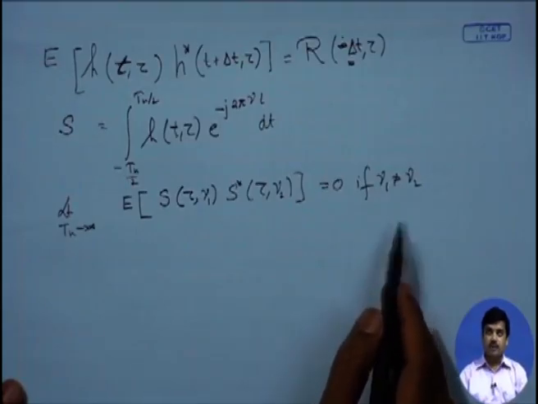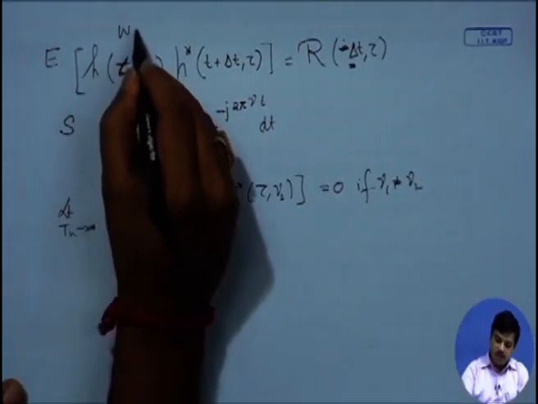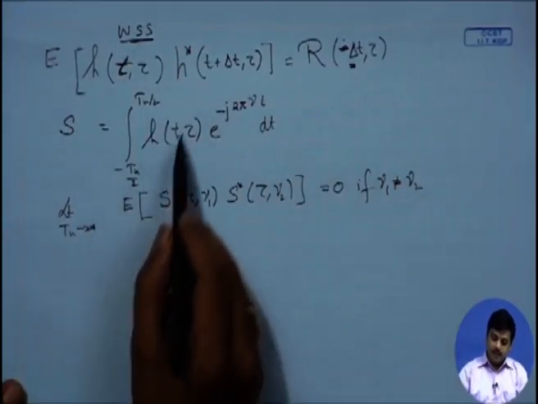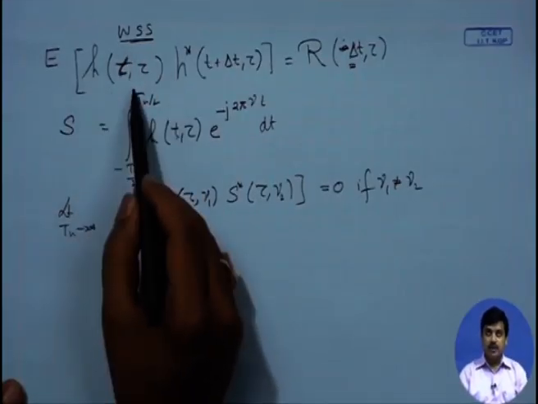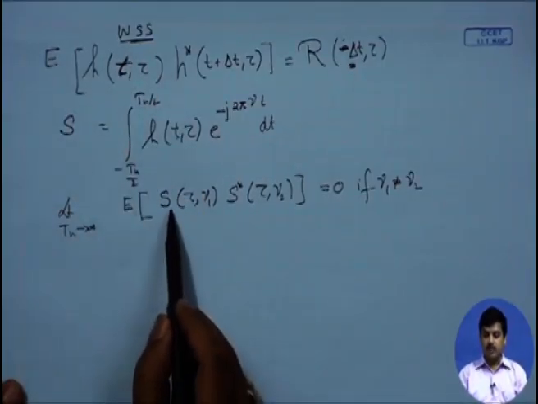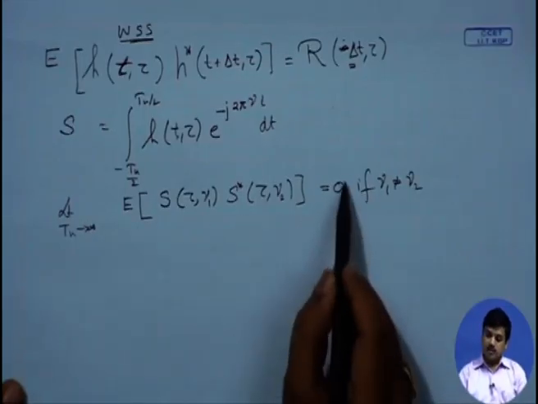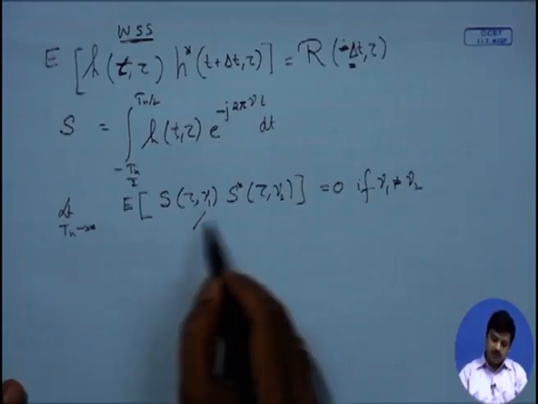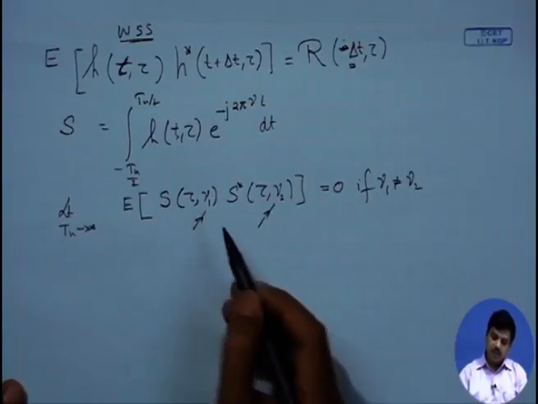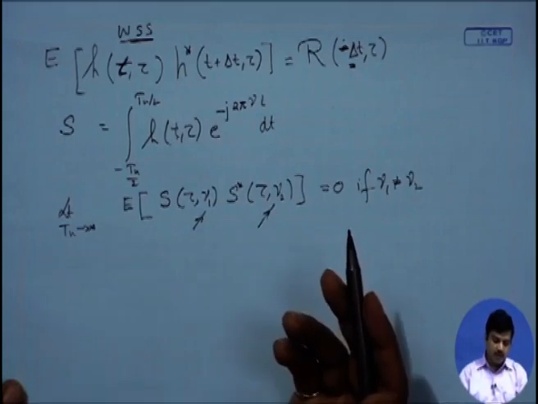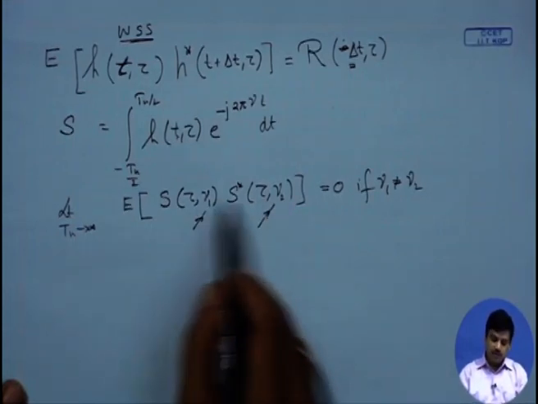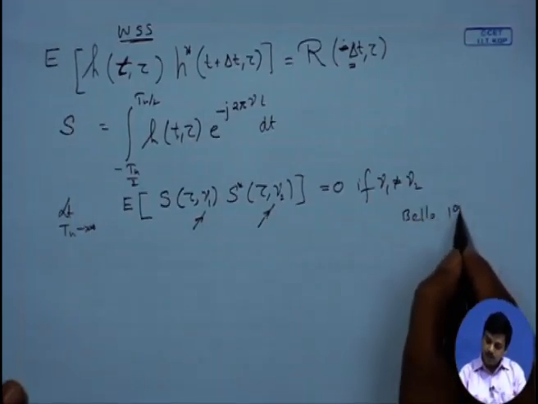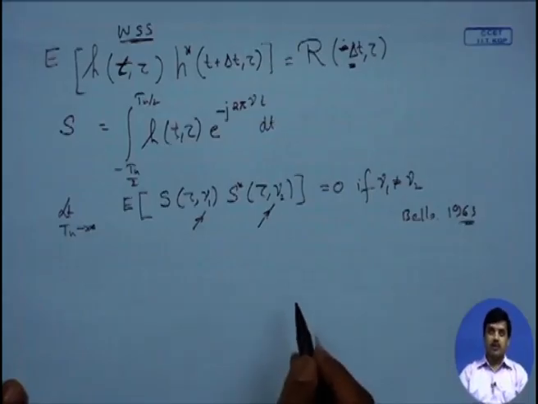This comes from wide sense stationarity. If you remember, we applied wide sense stationarity to arrive at this particular condition. Again, if you use wide sense stationarity and look at the Fourier transform, that means you are looking at the scatter function, take the expectation of it, you are going to get this result when nu 1 is not equal to nu 2. What it means is that two different Doppler frequencies are uncorrelated, that is, the channel at two different Doppler frequencies is uncorrelated, and this is because of a famous paper by Bello, 1963. Those who are interested can look at it.